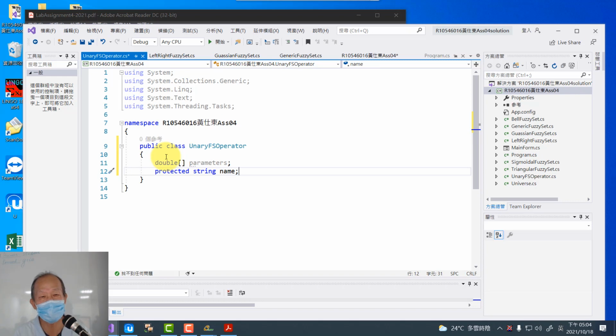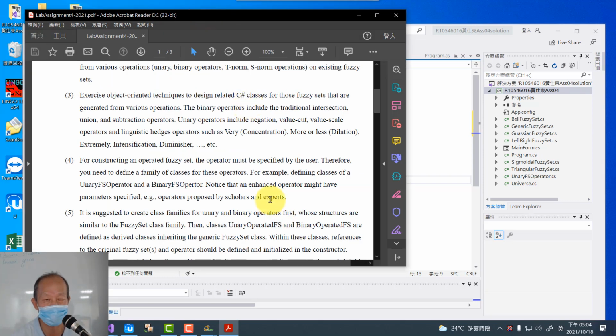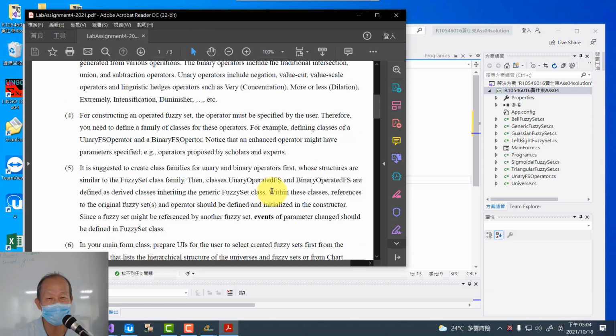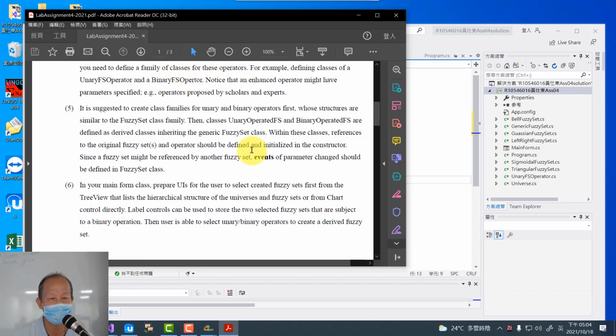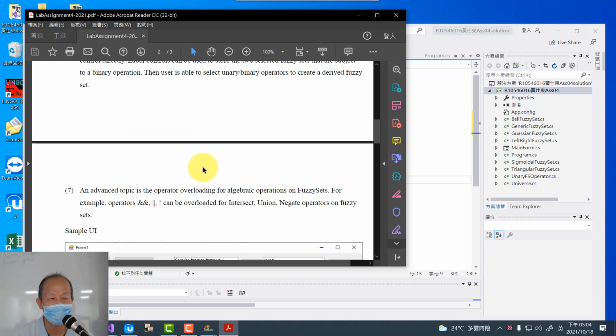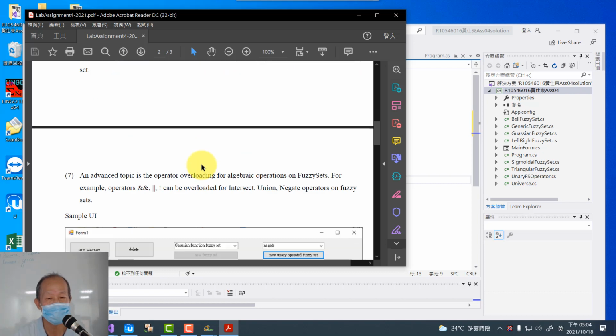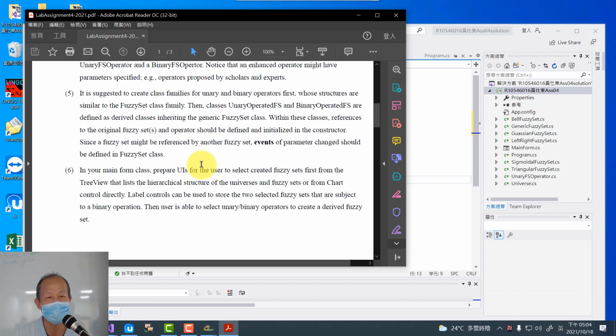The most important thing is that we need to calculate the final value, because a unary operator will work on a fuzzy set. So let me see, do I have any specific instruction or not? No. Unary operator final fuzzy set. Okay, so I did not declare that. So we might implement a negate first.